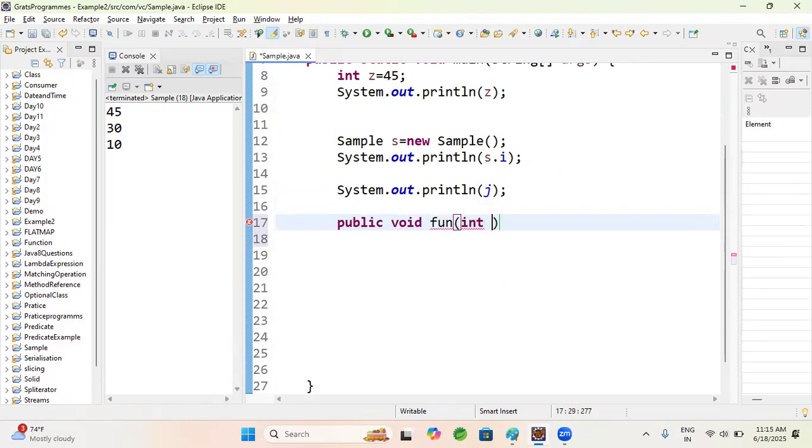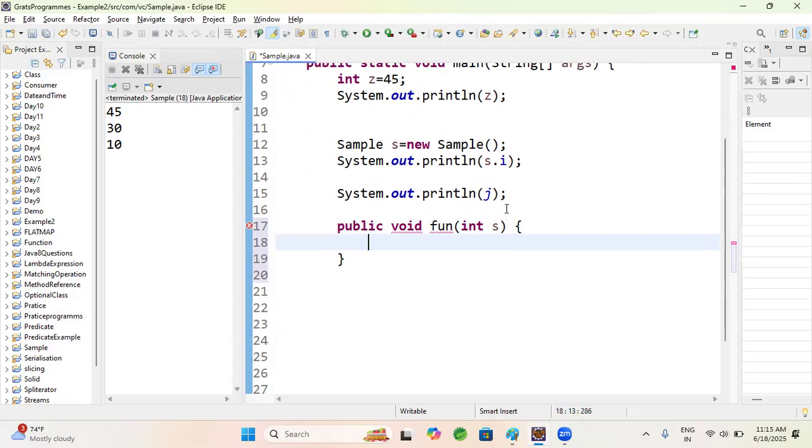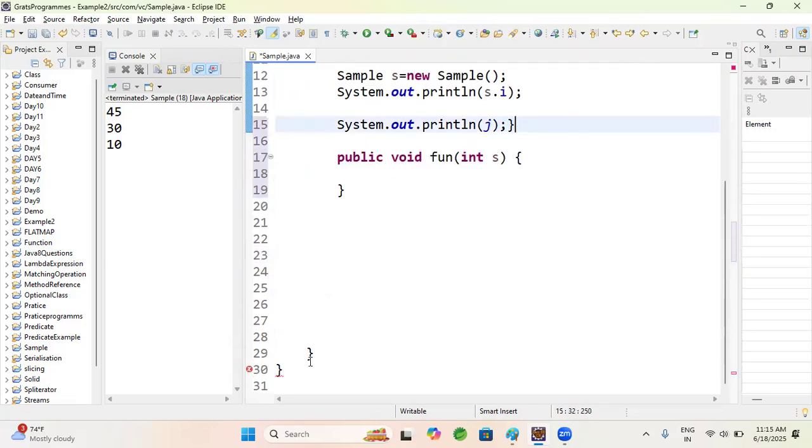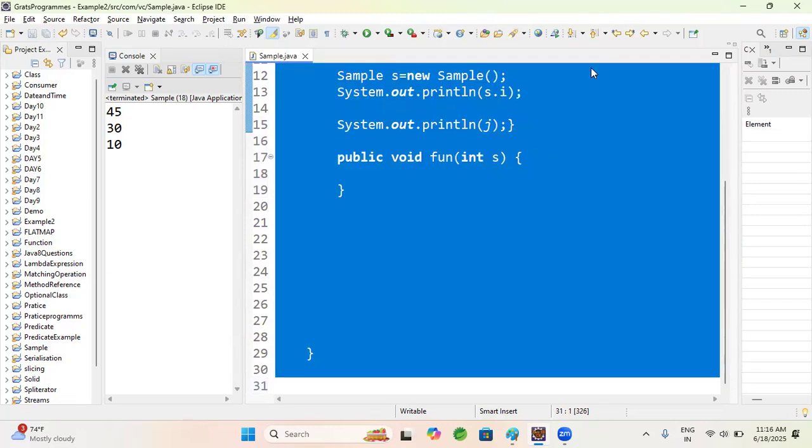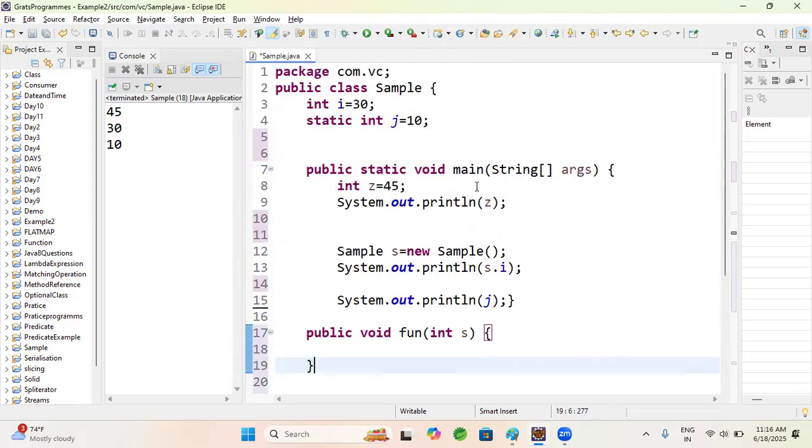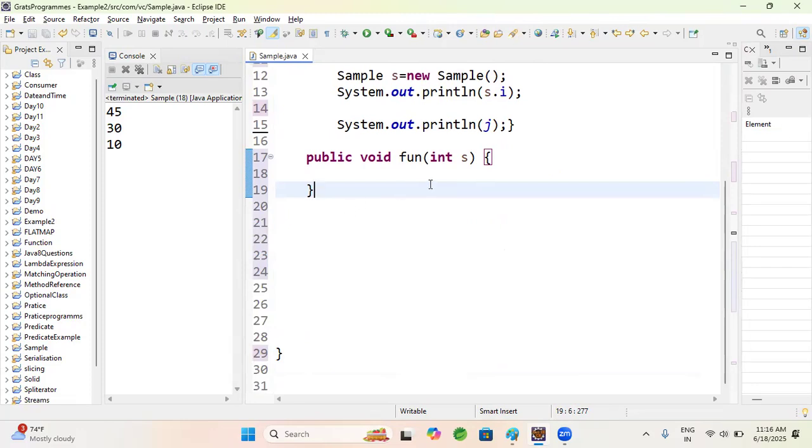See, it is another method name, the fun method, and I am going to have int s as a parameter. These are the parameters, the parameter variables that are within the parentheses.